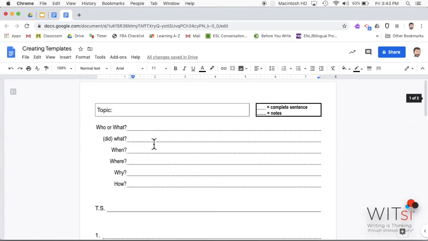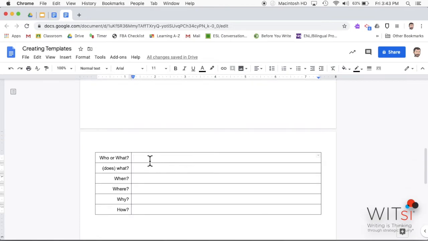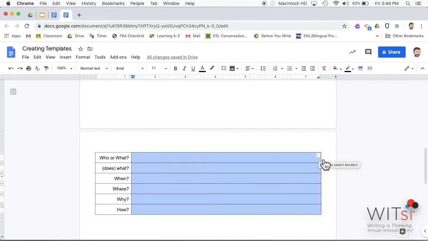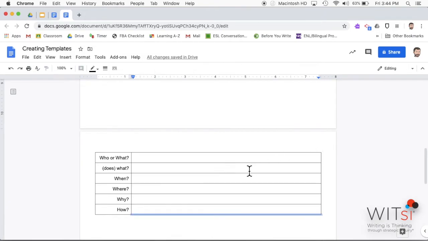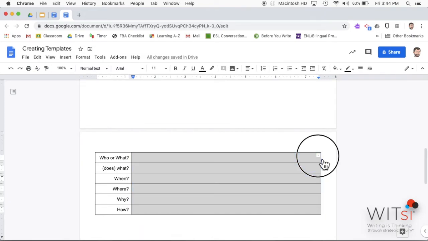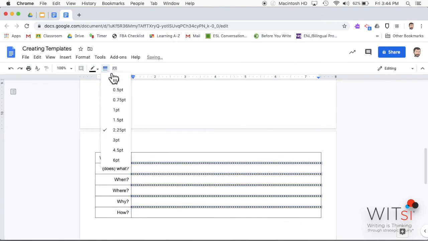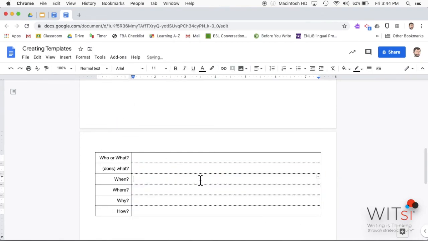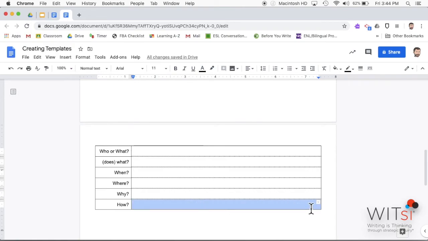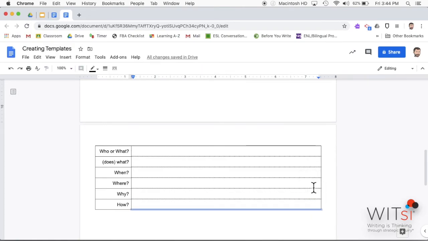Okay, now how do I create those dotted lines? So what you're going to do is highlight all those rows, and if you click this little down arrow, it lets you select a part of the table. So I want to select that bottom for each of them. And what I'm going to do is come up here and change that to a dotted line. And that line's a little bit small, so I might want to make it a little bit bigger. Okay, so now it's clearly a dotted line, and then I have my final one down here. I'm going to change that.